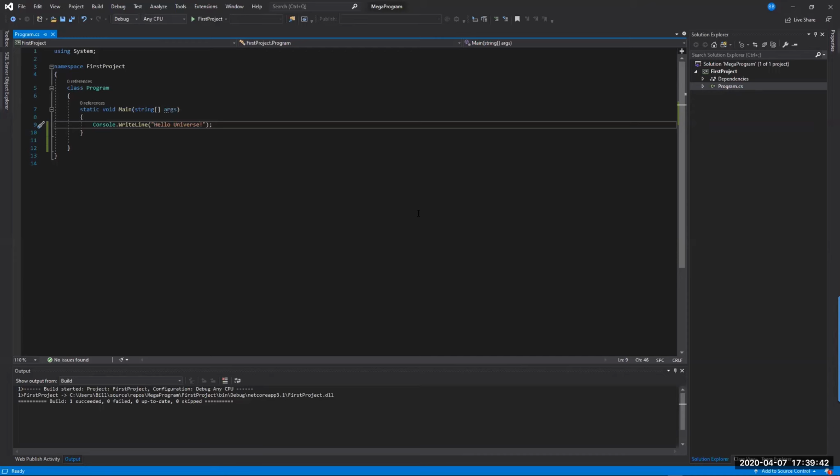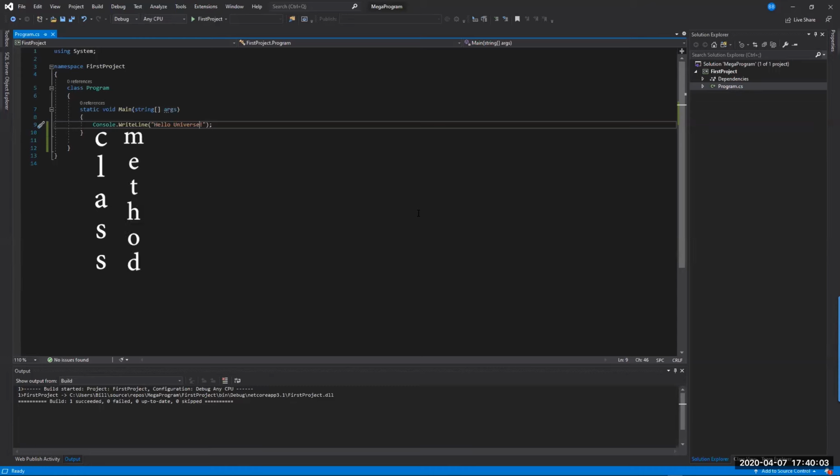So again, I think you should start at least knowing those basic components. The console is the class, and all classes have three different types of data inside of them. They have the properties for the class, the methods for the class, and then the events that the class supports. So in this case, console has a write line method.